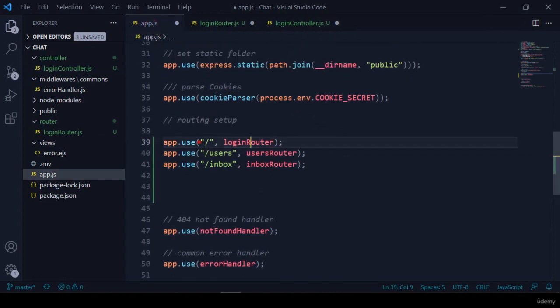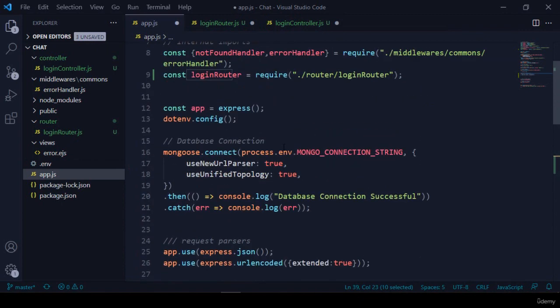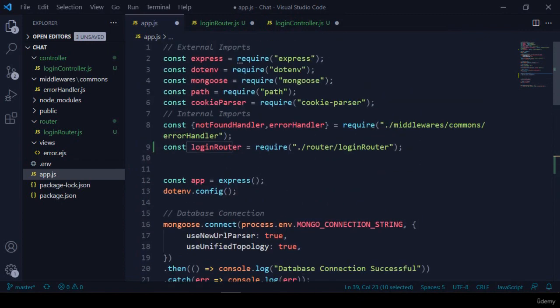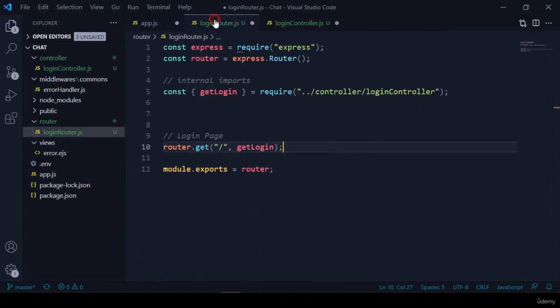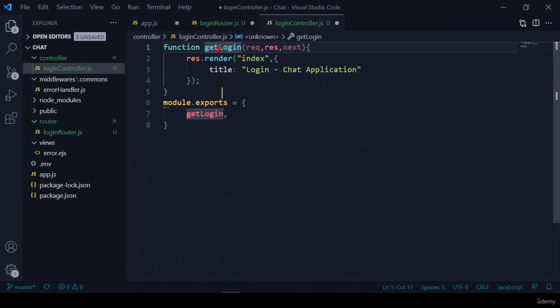Right now that is our one. First of all I have to check it. Right now I make it a comment, and now if you go here, that is the loaded router, right? You can see that is the loaded router, and into this router there is a logging router. Here I loaded that method, and into this method I loaded the render index page, right? So now that is our view file.